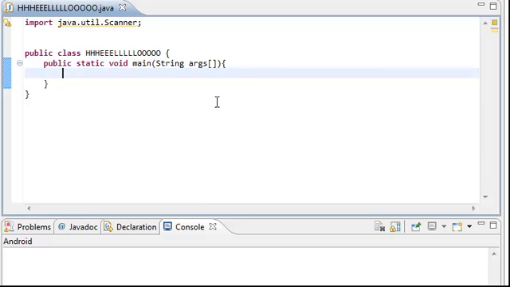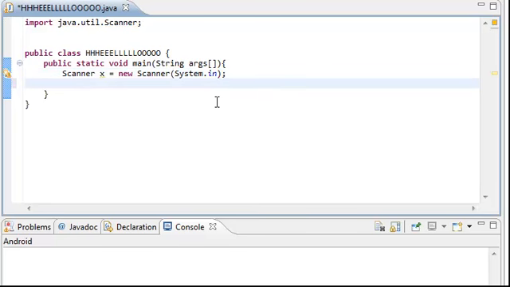In this video tutorial, we're actually going to create our own little program real quick, a calculator. And while we're doing that, we're going to learn some new things, but nothing really new, like a new if statement or something. Just to start, we're going to need to get input. So we're going to do Scanner x equals new Scanner(System.in), which is just used to scan through the input, kind of.